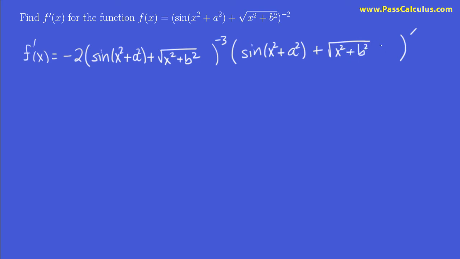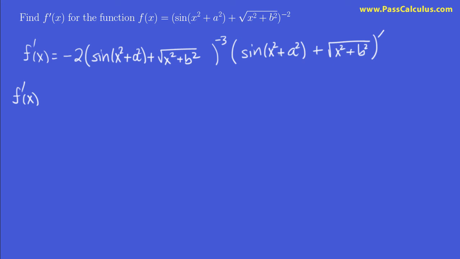Looks like I'm a little bit far away here. So that's the first step. The minus 2 came to the front. I'm ignoring basically all of this. I'm not even looking at it. The minus 2 comes to the front. I just write down whatever I ignored to the minus 3. Again, I write down what I ignored in brackets with a prime. So the first step is done. We've eliminated this outermost function, and now we have to tackle this derivative.